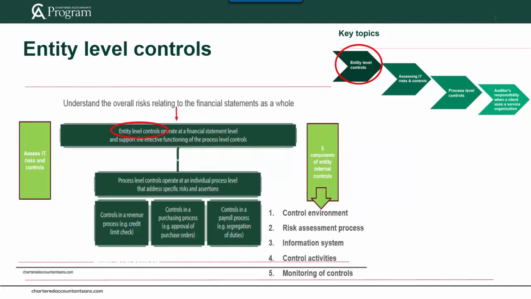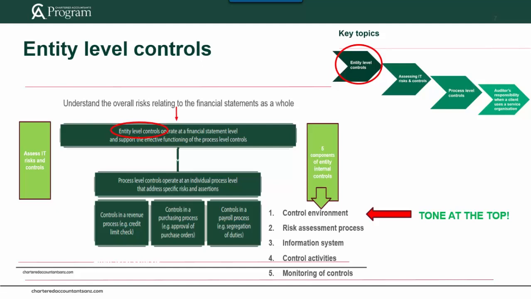Entity-level controls typically include the following elements of the 5 components of an entity's internal control. Controls relating to the control environment. This is often referred to as the tone at the top. That is management's attitude, awareness, and actions concerning the importance of internal control. A weak control environment increases the risk that employees will bypass, override, or breach any controls that an entity has in place. In contrast, a strong control environment and ethical culture is a contributing factor to preventing fraud and critical to sound financial reporting.